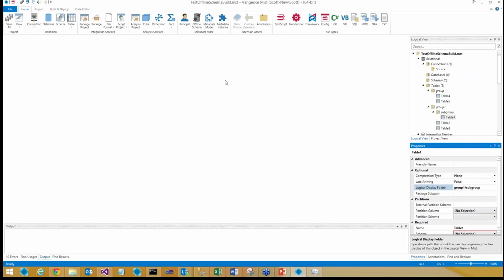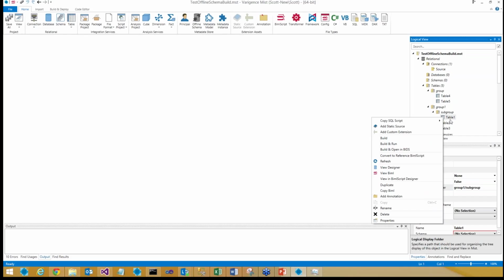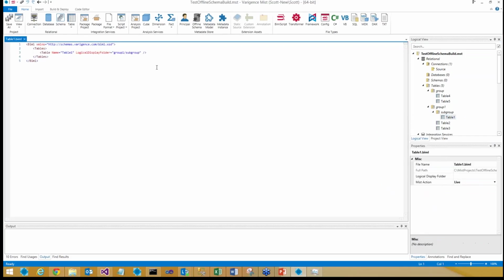Now the best part about all of this, because you know as well as I do that if you're doing a lot of Biml code, a lot of these assets are going to be auto-generated, and you don't want to have to do this every single time you regenerate assets or you make a change. Well, that's the best part about it. This is actually a property on the Biml. So if I were to go ahead and put in a code nugget here, and let me just turn it into a string just so you can see that this works, we'll notice it doesn't move. It becomes a, where's my table 1?